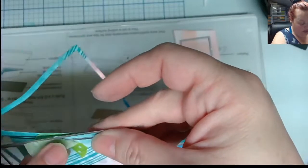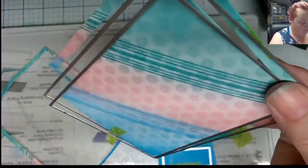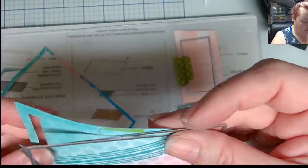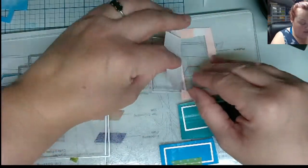We're going to peel our tape off nice and easily because, like I said, we're using both the parts. Oops. Okay. So we'll get the tape off of that. We're going to set that right there. We're going to put those there. Get our little rectangles out.